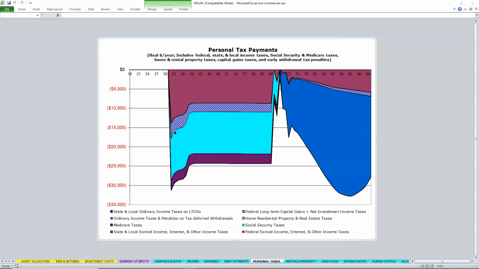In addition, VeriPlan has made this couple aware that they each have a right to make deductible IRA contributions, and they have decided to start contributing to IRAs in addition to the 401k contributions of earner number 1. You will also note that federal and state income tax payments decline further after the first several years in this area here.